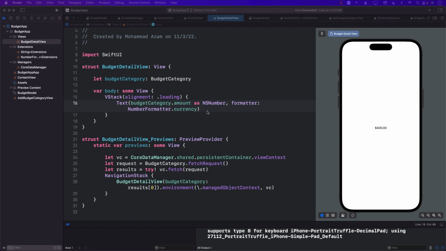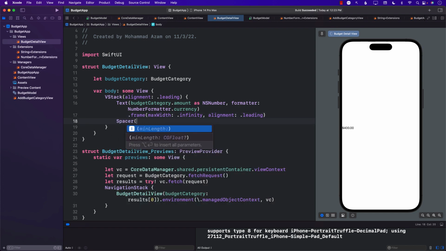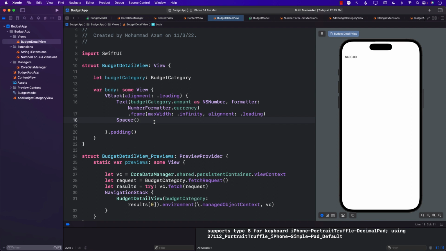Let's go ahead and add length to it. Perfect. We can add a spacer so that it pushes it on the top. And always a good idea to give a little bit more padding. So let's go ahead and add a padding to our VStack. And now it looks much better. So that is our budget. That is $400. Now you can make it much nicer by typing something like, well, this is a budget for whatever category. That's up to you. And that's more covered in the actual course. And the link is right there in the description.